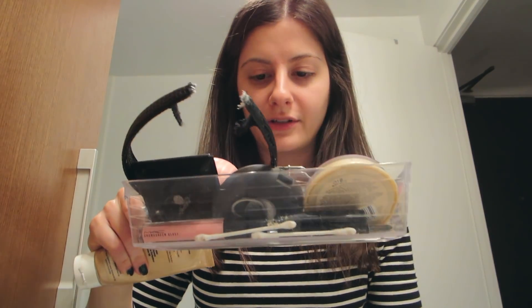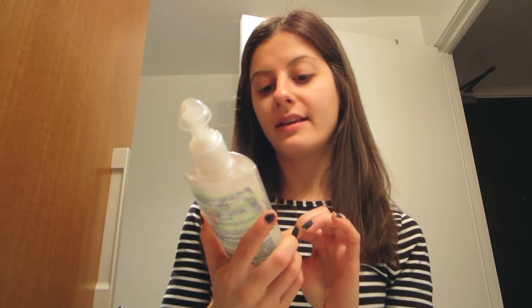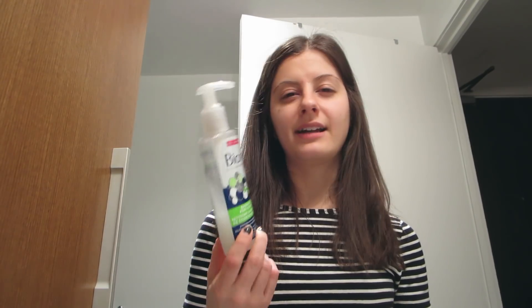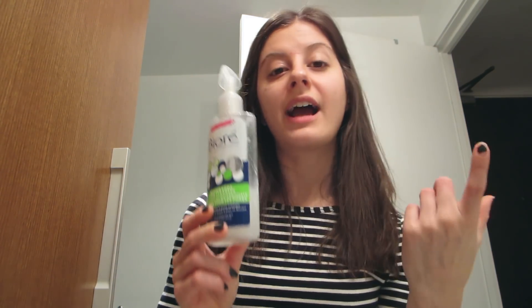I have this basket from the dollar store that I use to organize on the shelves in my medicine cabinet. I'm going to go through things in the order I would use them — let me do my whole beauty routine. First, my face wash: I'm currently using the Biore baking soda pore cleanser. I was sent this for free and I really like it because it has little baking soda clumps in it, so it's slightly more abrasive than the Spectrogel cleanser I used before. My skin is not too particular if I change up products a bit, but I like this one and would probably repurchase it. I also really like the Spectrogel for clearing up acne because it's very gentle.